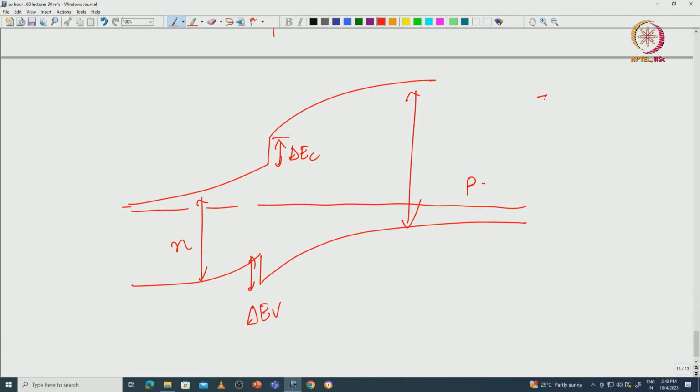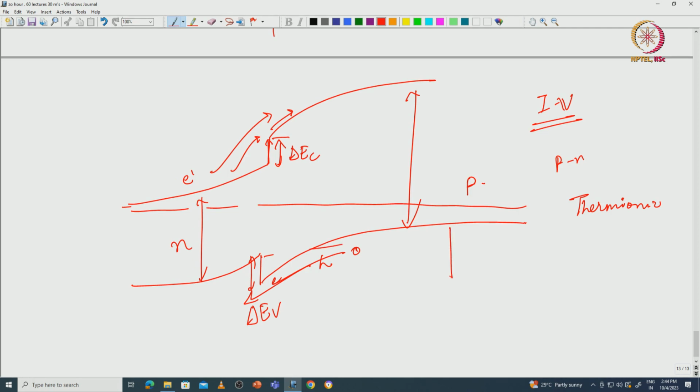Now in this kind of heterojunction, when you look at the IV characteristics, in a PN homojunction we have drift diffusion, where electrons from this side are injected to the other side, holes from the p side are injected to the n side, and then minority carrier diffusion happens. Except that in a heterojunction we have thermionic emission because there are barriers. For instance, there is this delta EC barrier across which the electrons have to go, while the holes are injected from the p side to the n side.